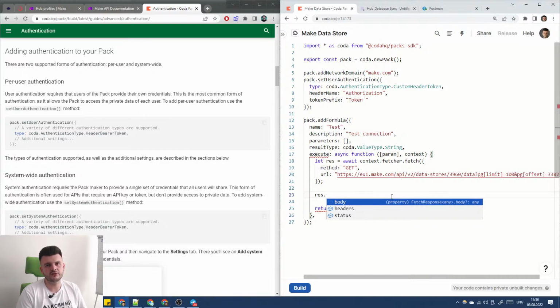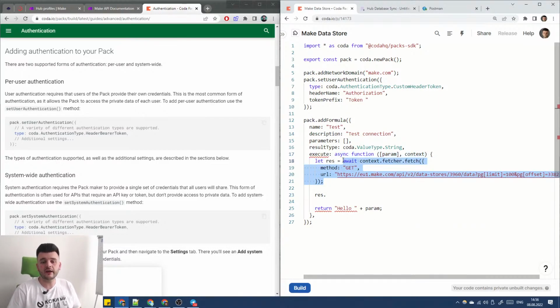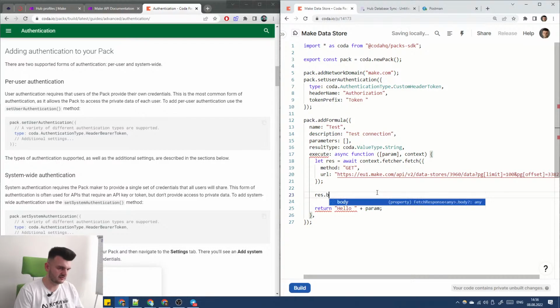The status should be 200 for an OK result. So another thing that HTTP has, not just the request, not just the methods, but also the status codes, and they are well defined what they mean. But normally, if it's not 200, this will already throw an error for you. So Pack Studio makes it easy. You know that if you got this far, you have some data in your reply. So res body.